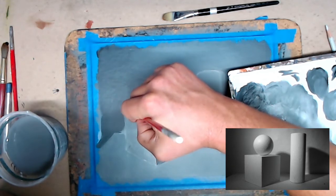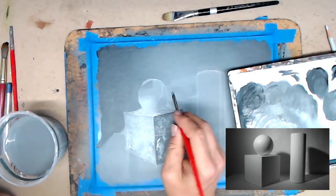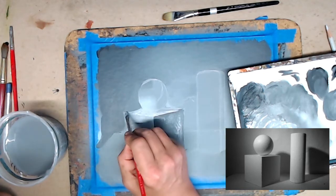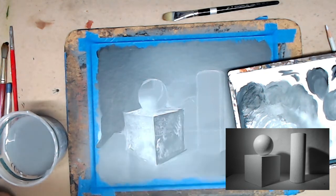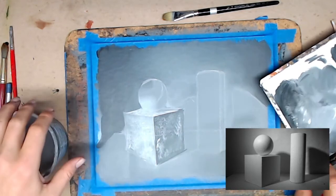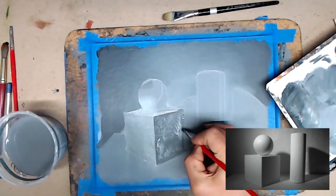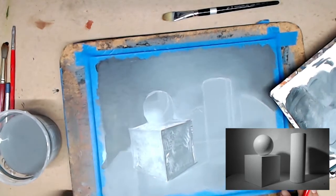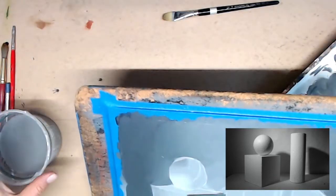Again, I'm painting kind of roughly. I will make adjustments to my painting towards the end, right? Clean up corners, all that kind of stuff. That's what your little pointy round brushes are for. Okay, cube is blocked in, more or less. Some things will need to be adjusted later. There's my cube.